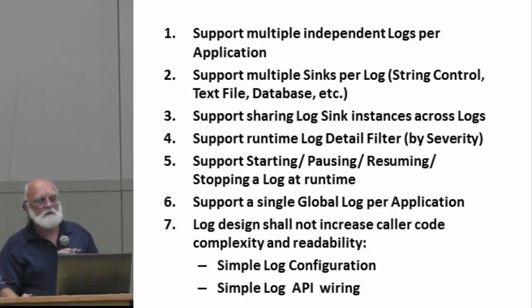Log detail filter, I already mentioned it. Support starting, pausing, resuming, and stopping the log at runtime. So there are VIs, or methods, to do that. Support a single global log per application. It should be a singleton, because I don't want to pass an extra wire. It clogs the diagram. And I'm guaranteed that all parts of my code would log to the same global log. And the very important thing for me is that log design shall not increase caller code complexity and hurt readability. The connector pane should be simple and it should not require extra wiring.